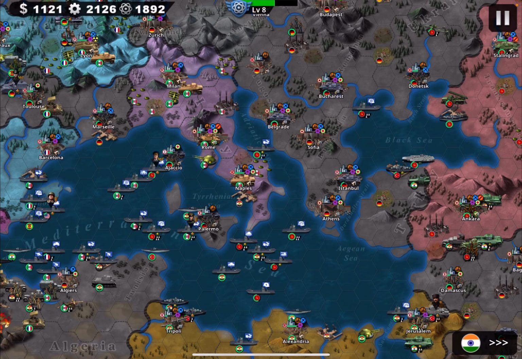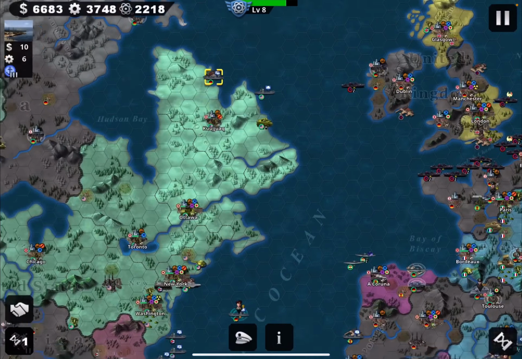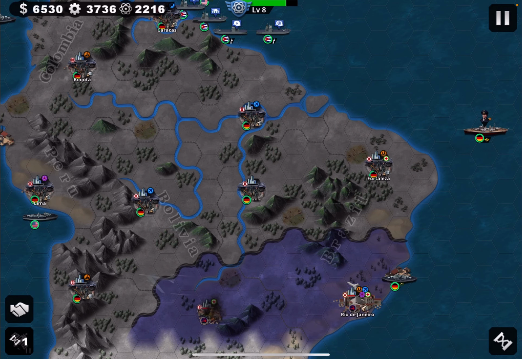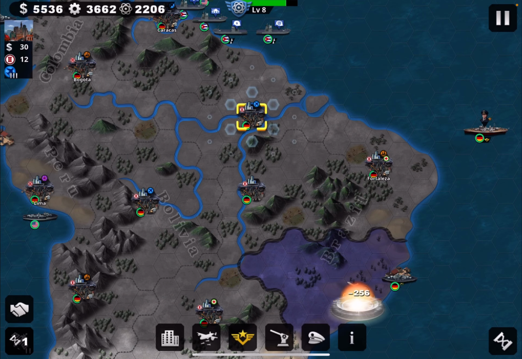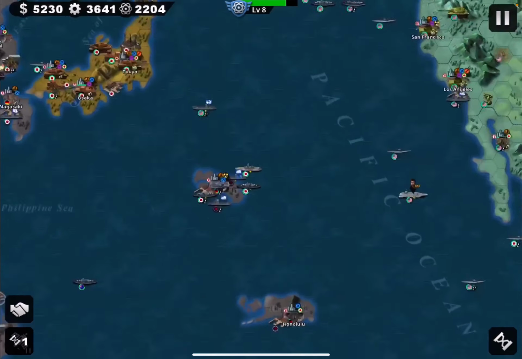Next round. Round 25. Let's send leaders to bombard. Time to bombard Rio de Janeiro. Nice. Now use the nukes. Boom, Rio de Janeiro goes down. And South America is liberated.